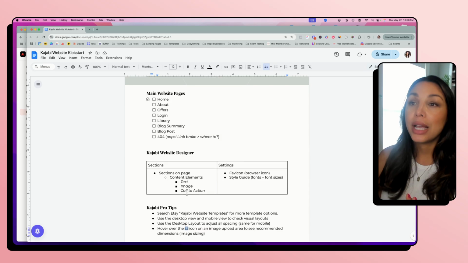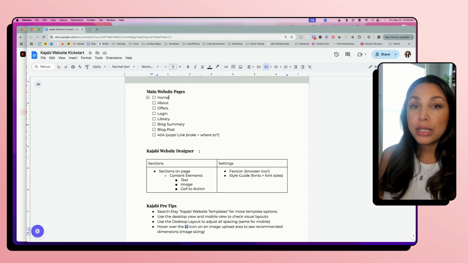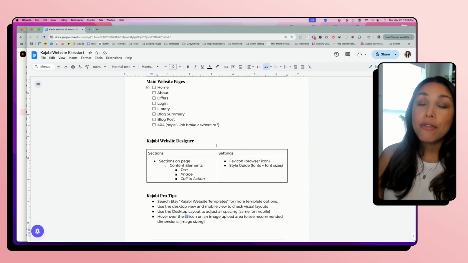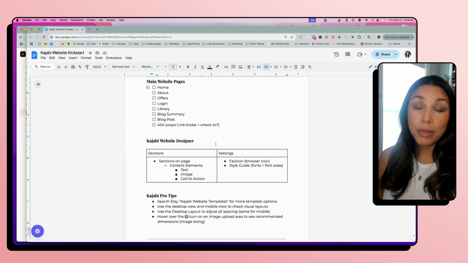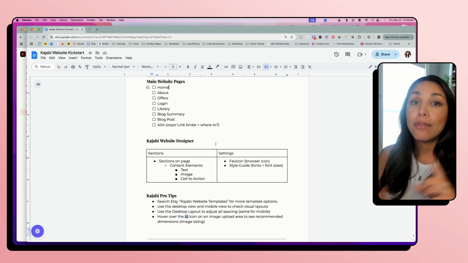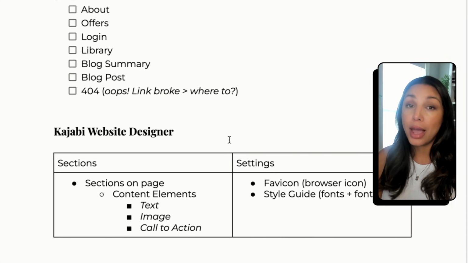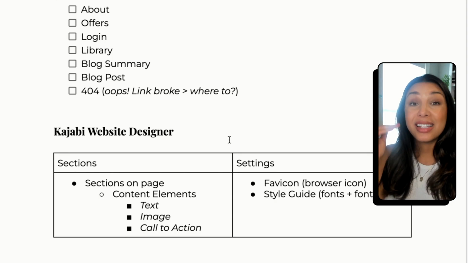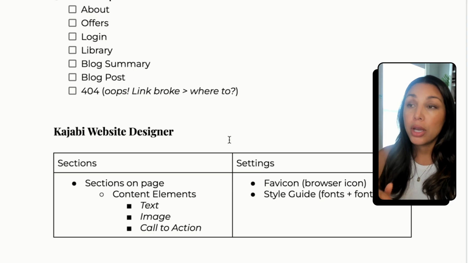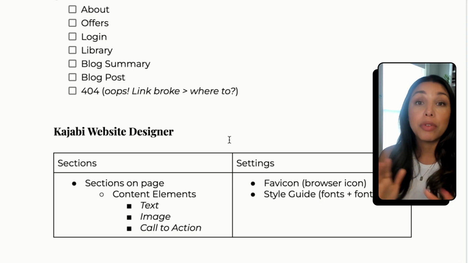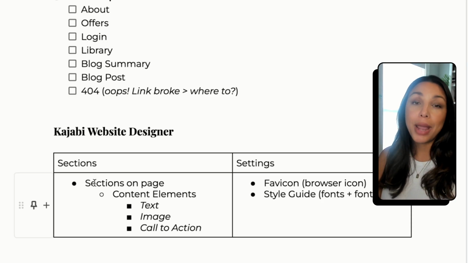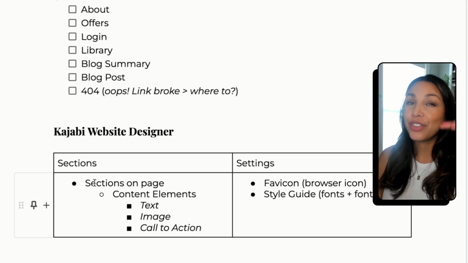Let's go down and understand the Kajabi website designer so you can see what I'm going to show you in Kajabi next. So in the Kajabi website designer, on every page, if it's a website page, a system page, or a landing page, you're going to have two sections in the designer panel on the left, which is your sections, the actual sections on your page, and the settings for inside of that page. So on those two components, you're going to be able to change a couple things and make the page your own. On your sections, like I said, remember your page is built like a layered sandwich. Those are the sections, and you'll see them listed inside of your page designer.